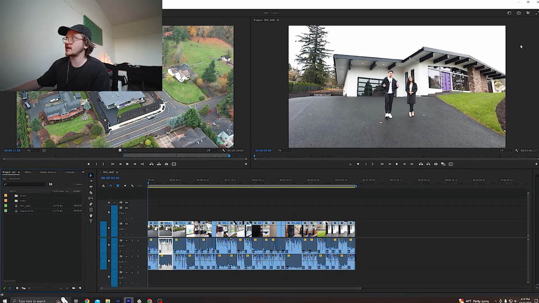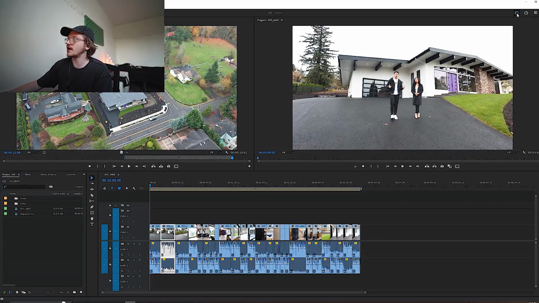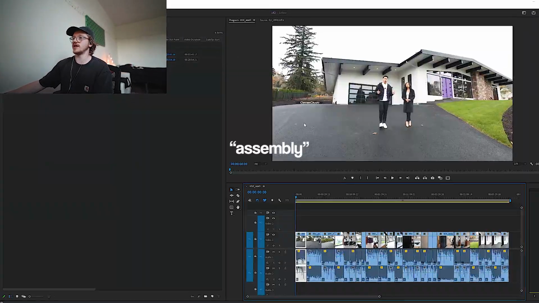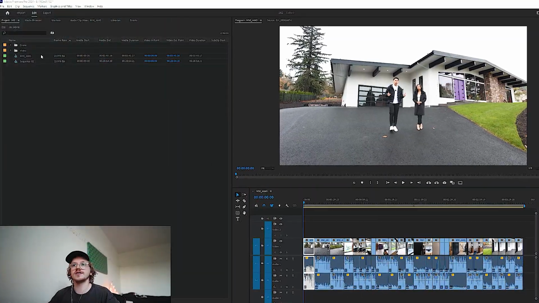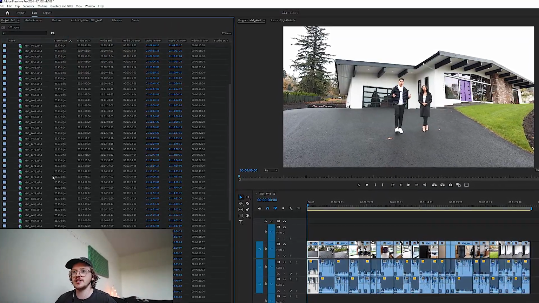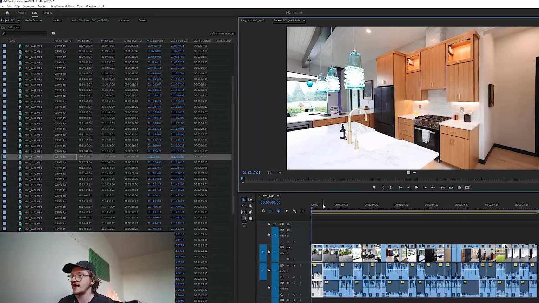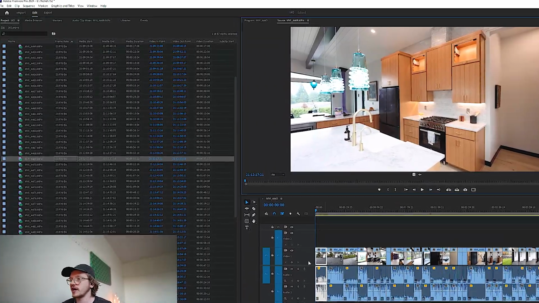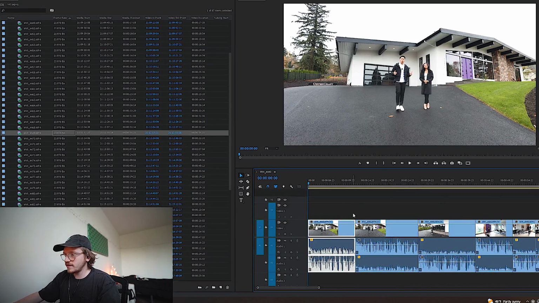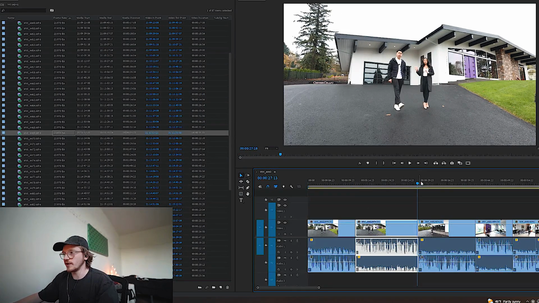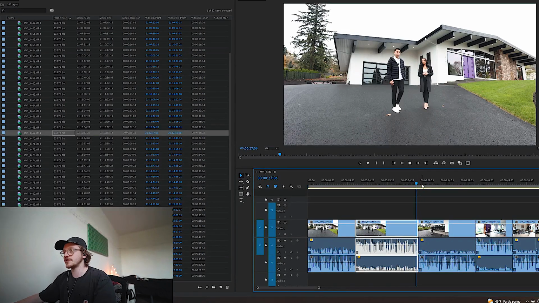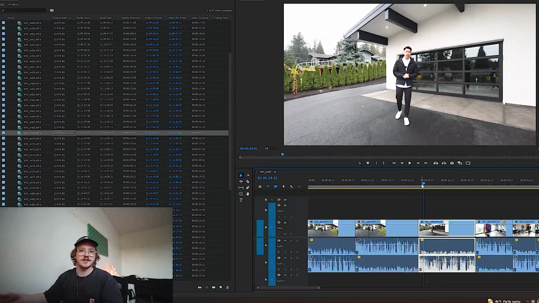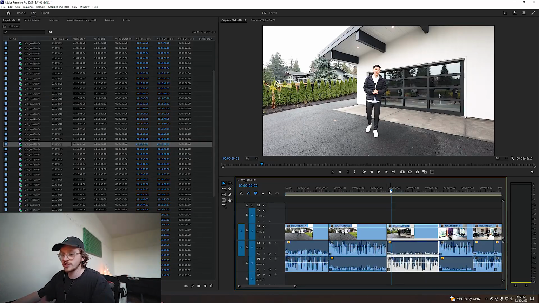Anyway, getting into the actual video editing, I go up here to the top right and I switch my workspace to assembly, and that just gives me more room on the top left area to see all these different video clips and go through the video, and I can just boom, drag and drop. And then also any of these cuts I like to cover up with B-roll as well. It just helps remove the awkward change in scenery from before we walk inside to that, it just helps the video be a smoother, easier watch.